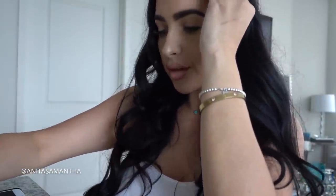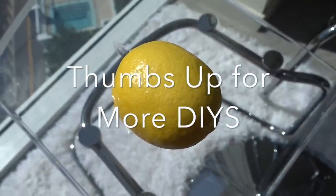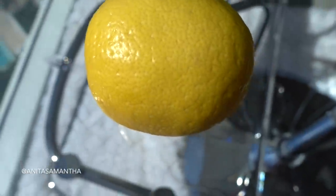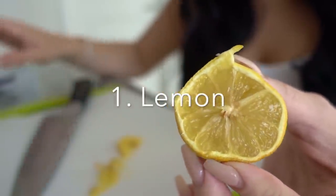Alright, so for this DIY nail growth serum, you're only going to be needing 3 ingredients, but you want to make sure you watch to the end because I'm also going to show you methods with one of those 3 ingredients that you need to do for it to work properly.